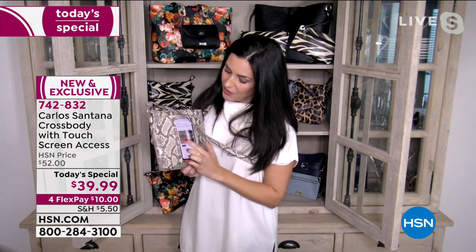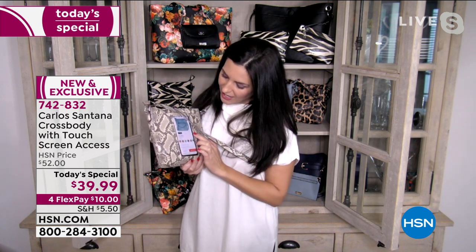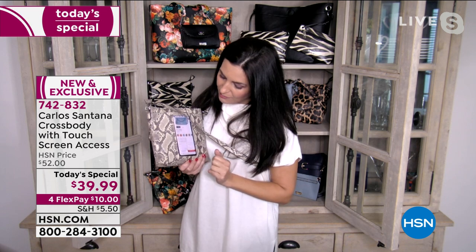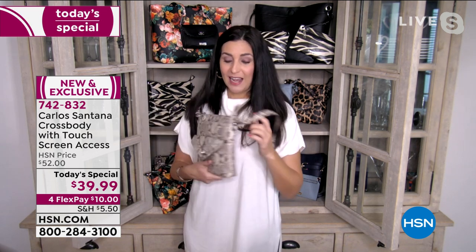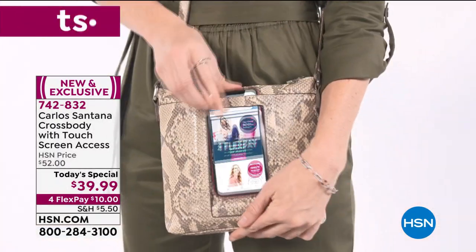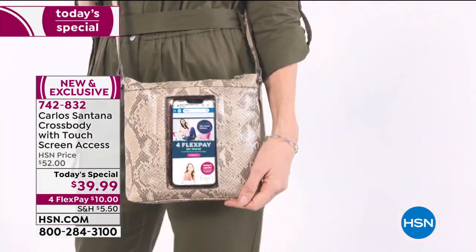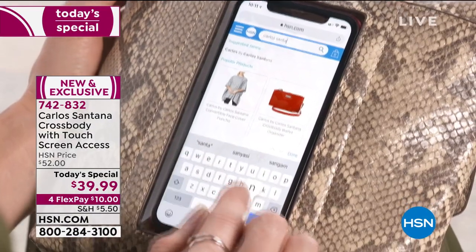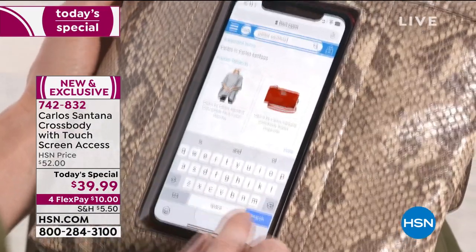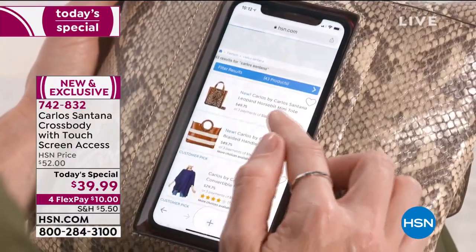You can go through, check out all the colors, say I love the chambray, add it to your bag, and boom — it's on the way to you. You'll be able to be hands-free, organized, and in style throughout your daily life. This feels like real pebble grain leather, but it's faux. I challenge you to find something this unique — this is exclusive to HSN.